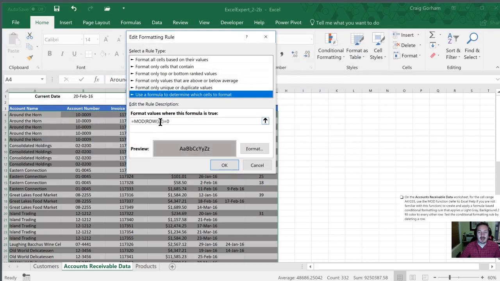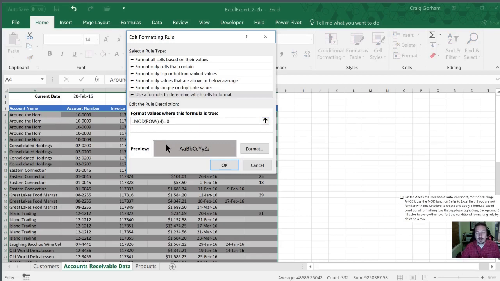All right, so I don't like how that looks. But you know what? I think something else would look good. What if we do 2 rows with a fill and 2 rows without? Now, how can we do that with a mod function? So in my head, that's a 4-row pattern that keeps repeating. 2 on, 2 off. So for our mod function, we're going to keep the row, and instead of dividing it by 2, let's divide that by 4.